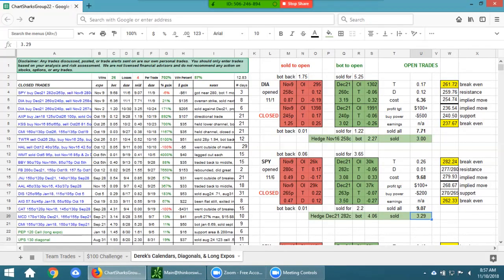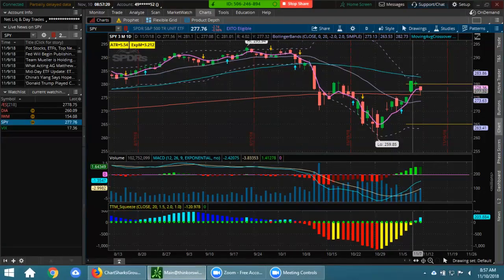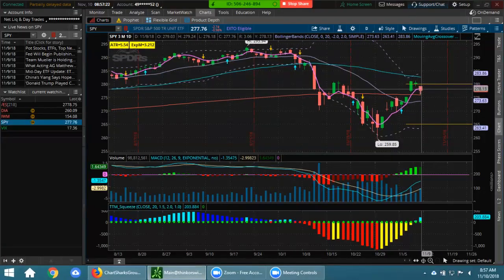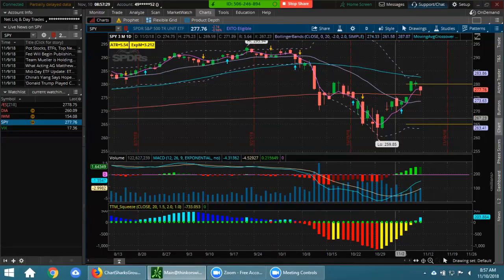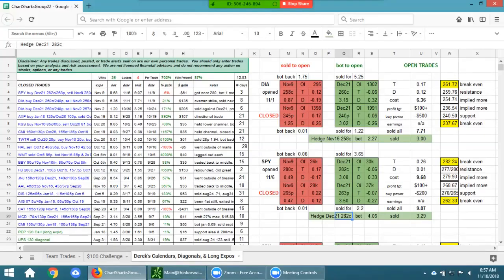So I'm not convinced. I think I've still got to test a little bit of that, but I'm not convinced that doing a second one of these long expirations is the best way, because my plan when I bought that there is I'm going to close it on Friday. I'm not going to hold that any longer than that. In theory, if it bounced there and went way back down here, you could still hold on to that, and then next week you could sell two calls against that.